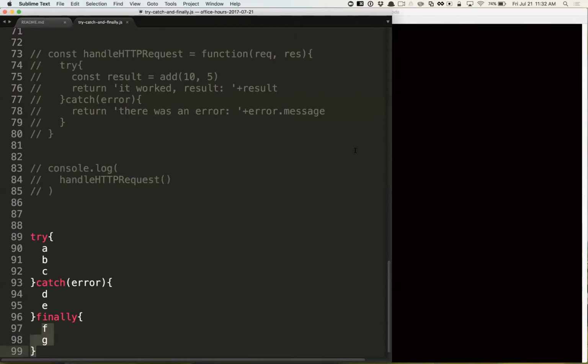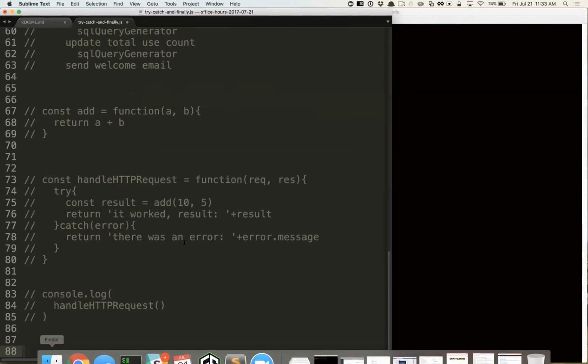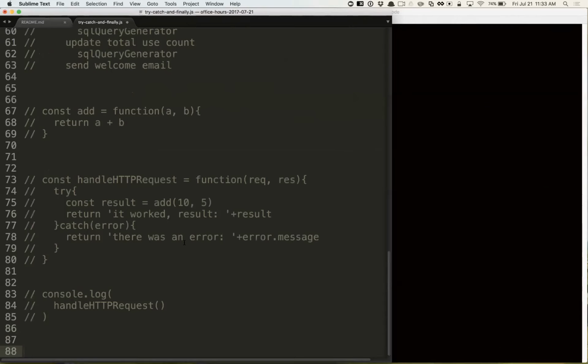So here's a common case in which we're going to do this. Sometimes we have global variables set. There's a library called Chalk that will help you print out colorful text.